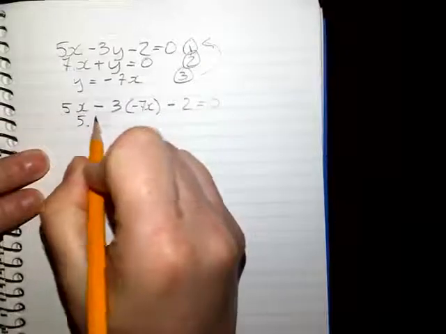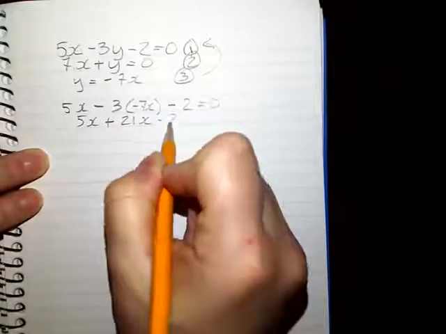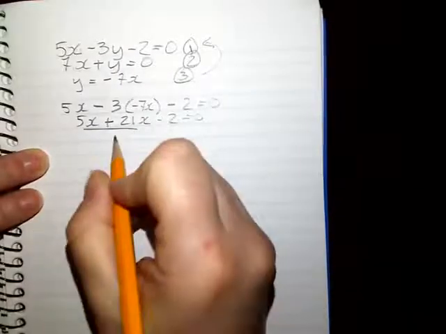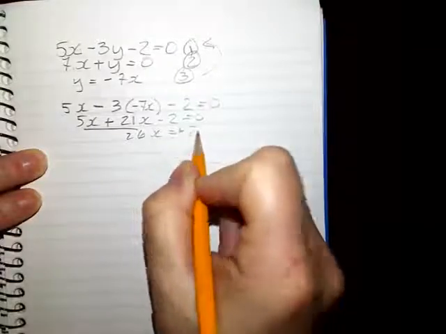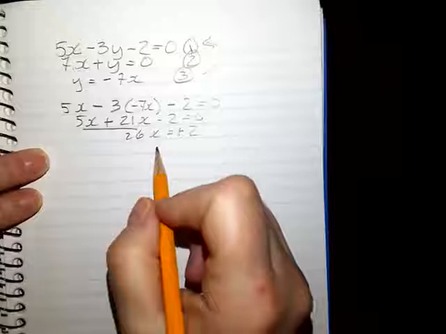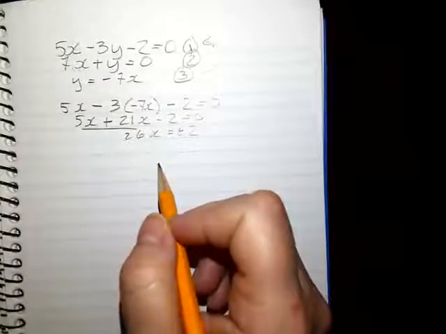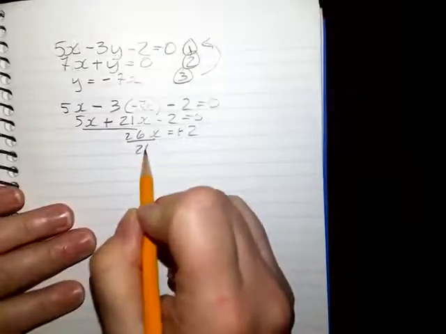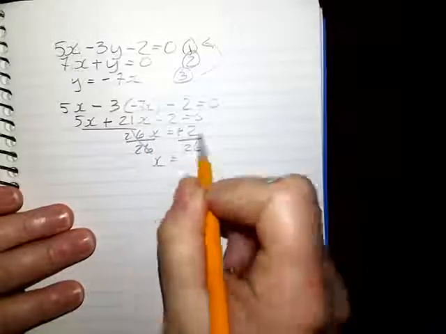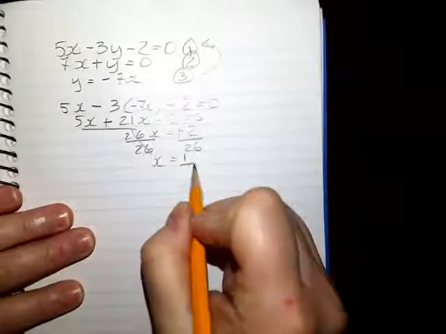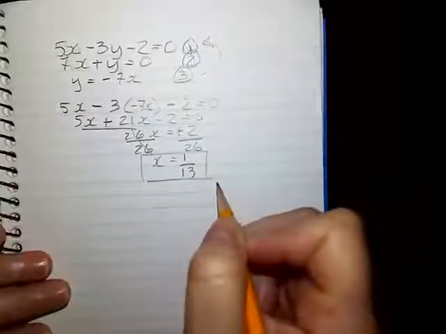And then I'm going to simplify, collect my x's. Oops, that's now positive 2 because I brought that over. And now I'm going to divide both sides by 26 to isolate x. And x is now equal to, well, 2 over 26 I can reduce, and we always reduce our fractions. So I've got x equals 1 over 13.